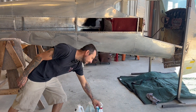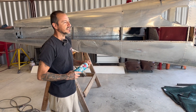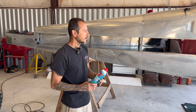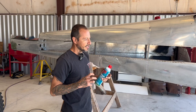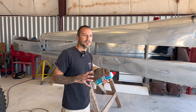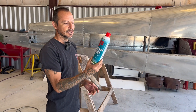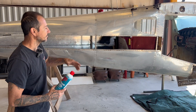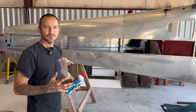So what I'm using today — I usually use another clean product called Simple Green, the aviation version of it, which cleans very well. But in my years of using it, when it's heavy, heavy grease or oil that's been there for a while, it doesn't penetrate as well as this one here — the LPS degreaser. So that's what I'm going to use today: just shoot that in there, let it sit, loosen up all that grease, and clean it with some scotch pads — a little red scotch pad.